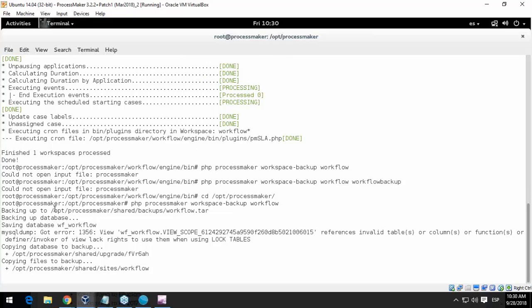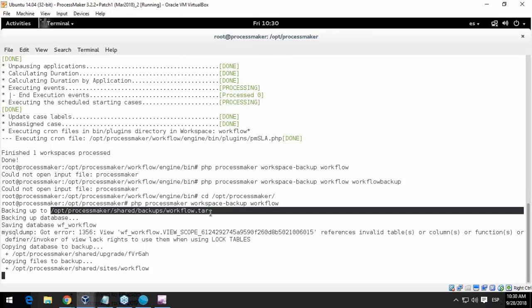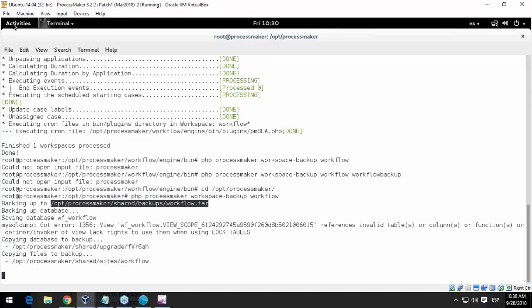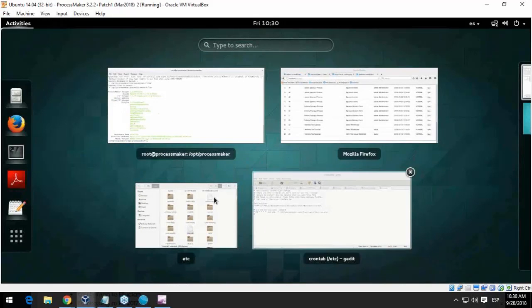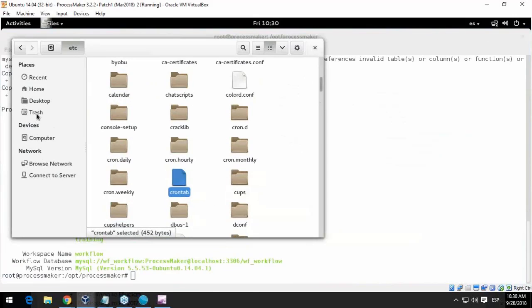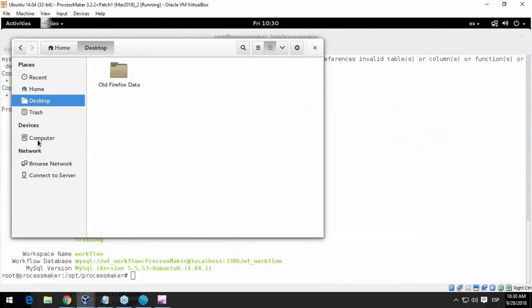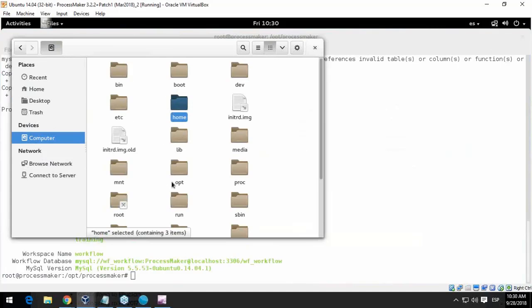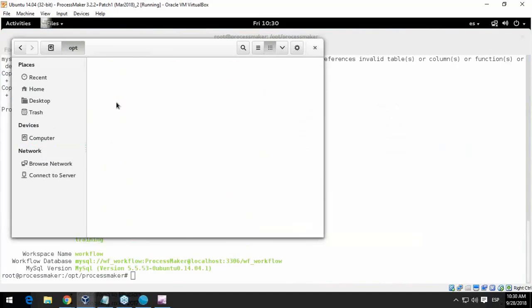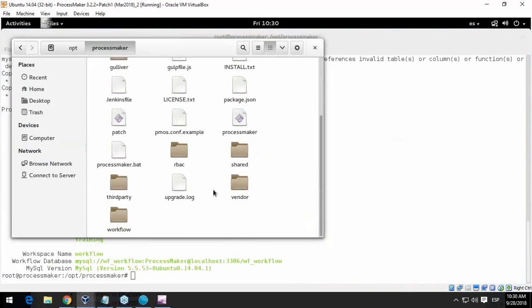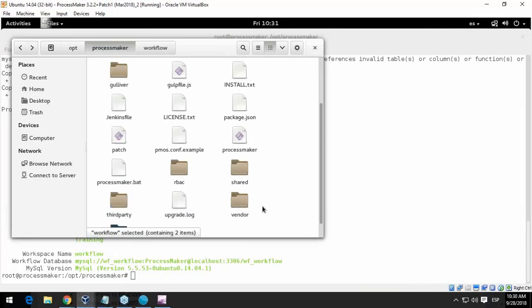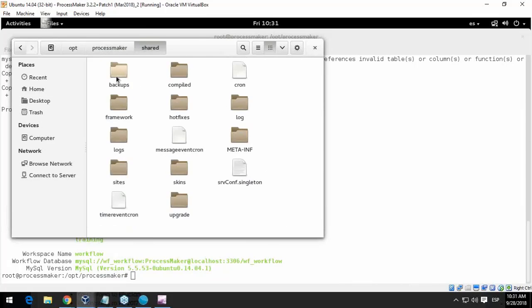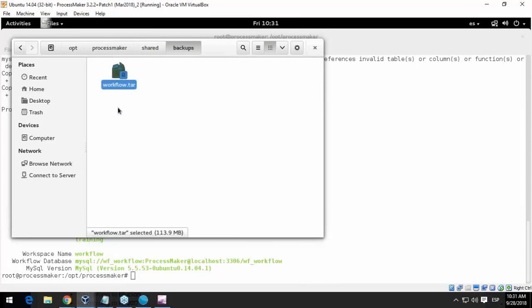I have backed up this file in this direction, shared backups. I'm going to move here. Share, then here in backups, and here you can find the file that we have backed up.